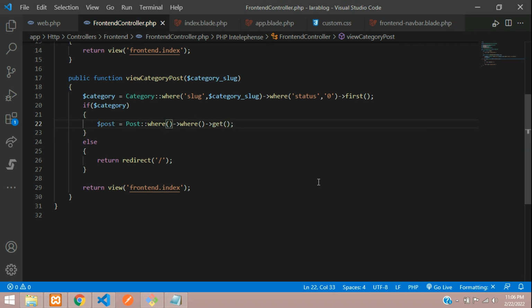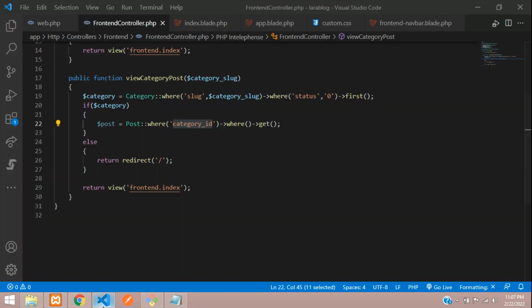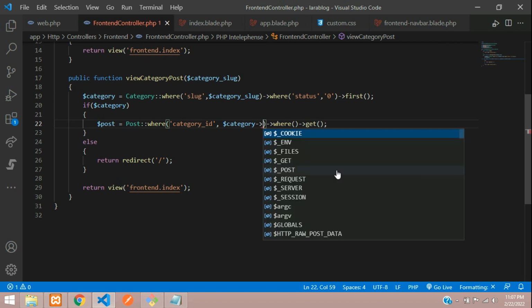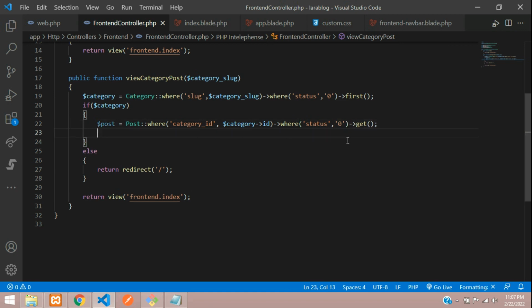So first step guys, here you are going to get the category_id. This category ID is nothing but your category's ID. Okay, so in your post table, just print that and match it with your created category ID. Okay, and let's use the status to check status equal to 0. So now guys, let's copy this and paste here. Now let's display all these posts in a post folder with the index file.